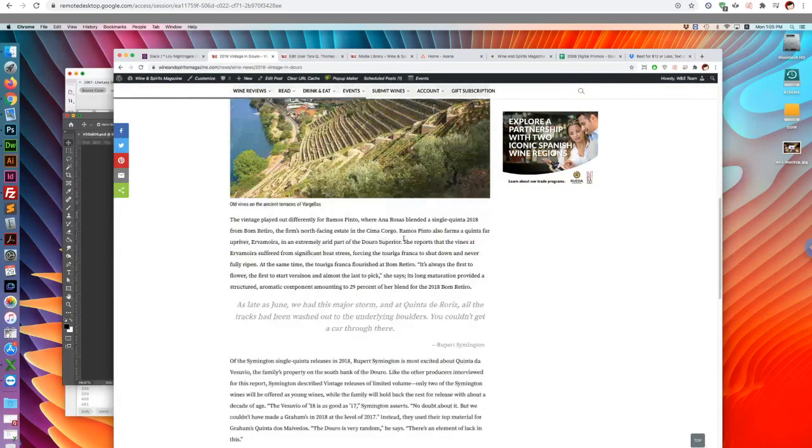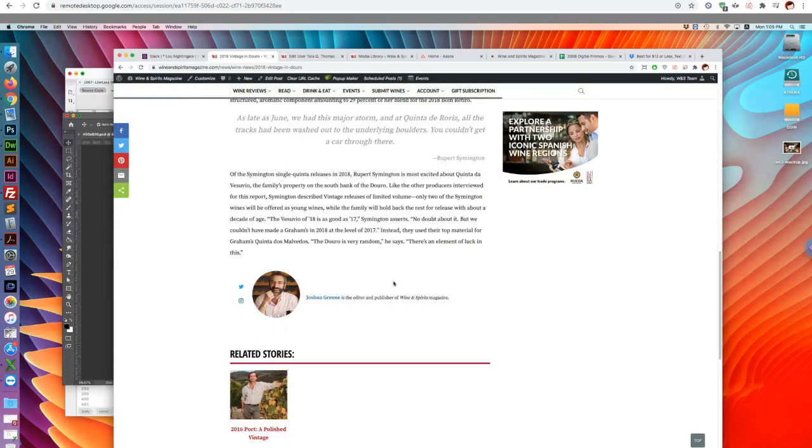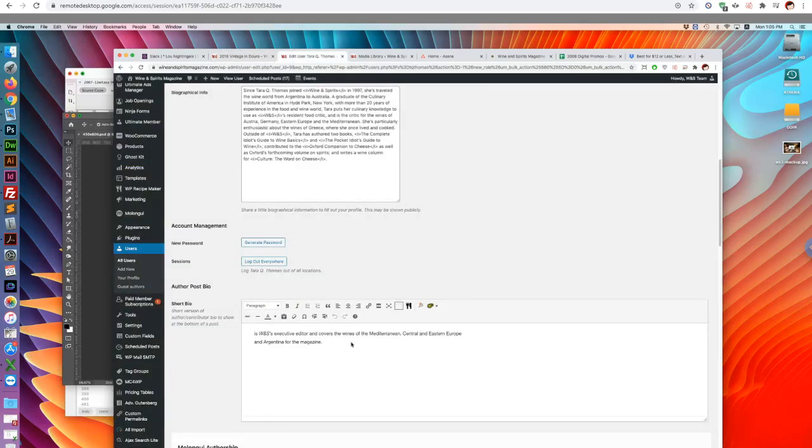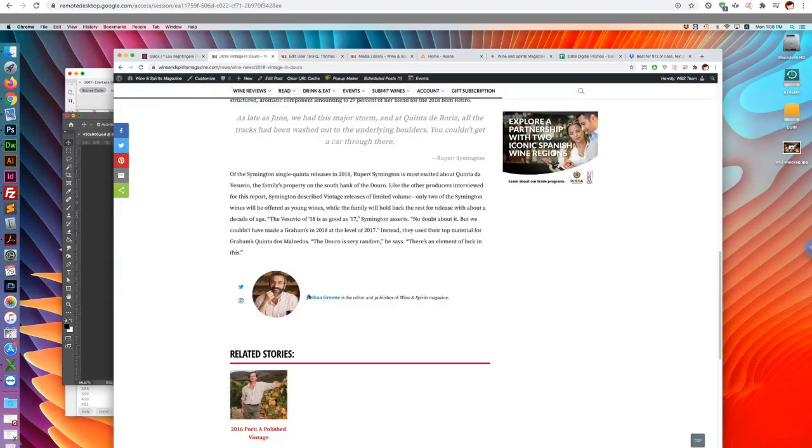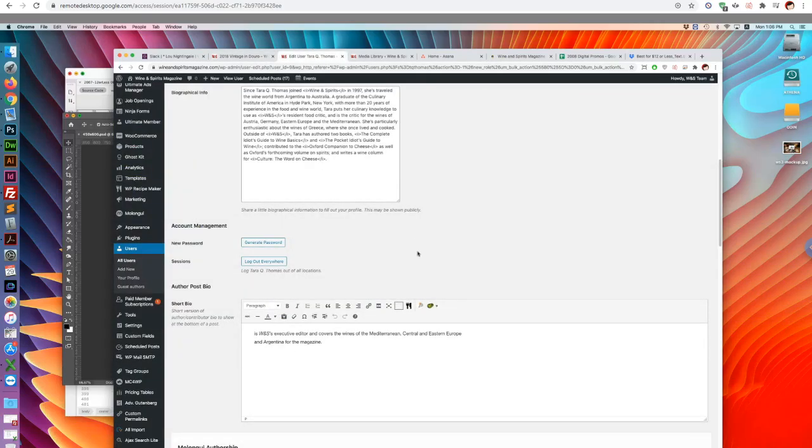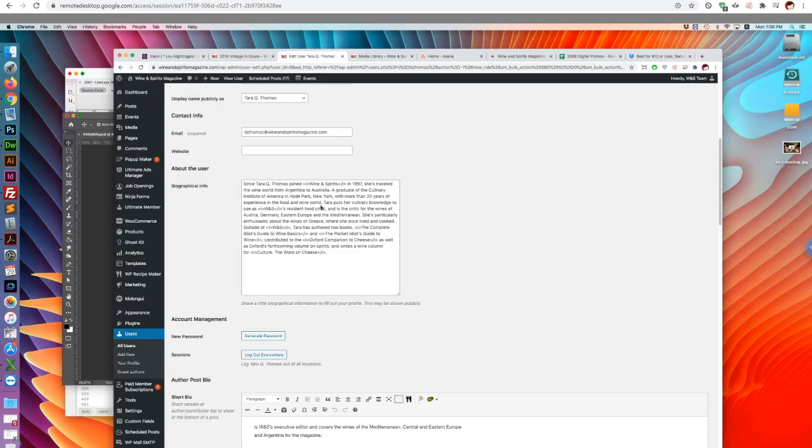We scroll all the way down. The short form of the bio will show up here. So whatever you type in here will show up here. And whatever long form you type in here will show up on the About page modal.